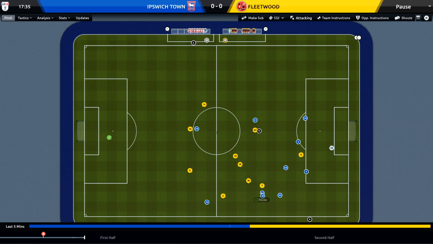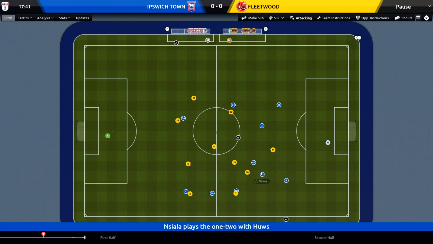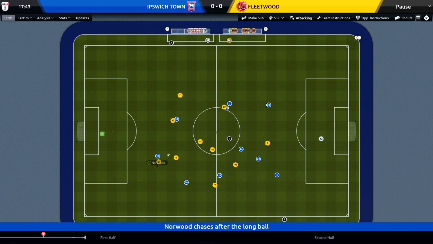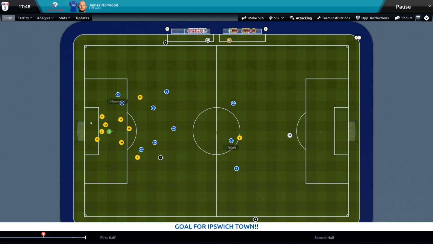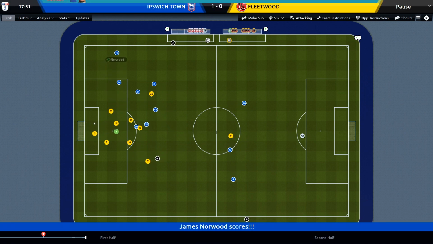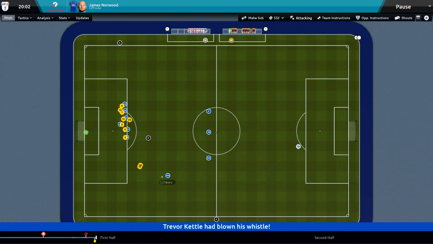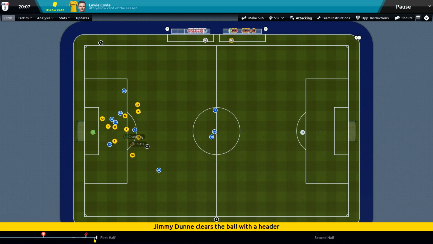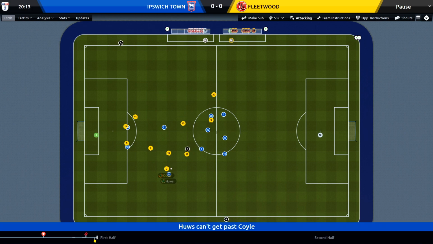Won the ball back, thankfully. Can we find a pass is the question. Just about. There's Hughes. Norwood's made a run for it. I think he might have been offside. Get the feeling the flag's going up for that one. No? Yes. There we go. Trevor Kettle. Damn you. Okay, Hughes with the ball in. Chambers is not going to get there. Chambers needs to get back. Well done, Hughes. Oh, unlucky.